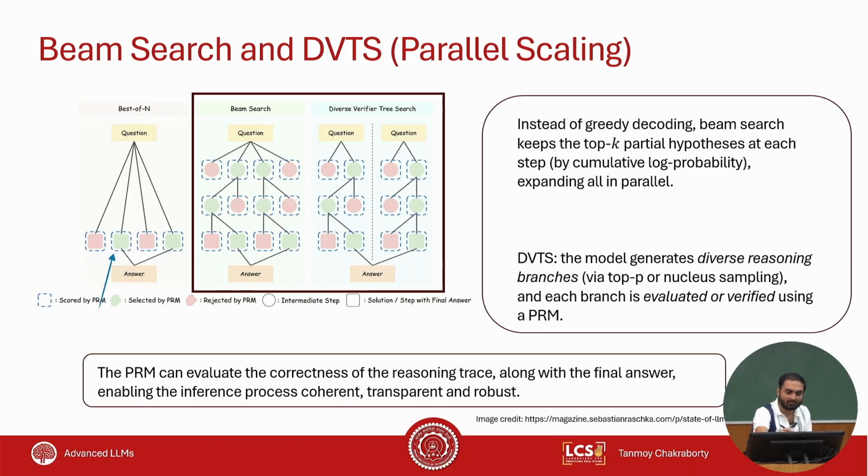So later on in this approach, this is called diverse verifier tree search. In diverse verifier tree search, they argued that beam search produces responses which are kind of similar, because after all what you are doing, you are taking the top k tokens, and top k tokens are kind of similar tokens, right? So the threads, the traces are not diverse. So what they did, they start with k diverse prompts, and these prompts are written manually, and they are actually diverse for a specific question.